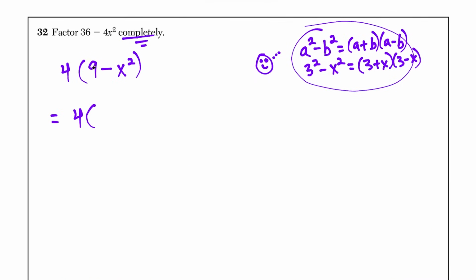Just make sure if the 9 is first, the square root of 9, which is 3, is going to go first in both of these binomials. If you mix up the order for the plus, like 3 plus x or x plus 3, the order is forgiving because addition is commutative. But with subtraction, the order is very important, okay? So it just helps to write the 3 first since that's the square root of the first term. And now we're going to have plus or minus, and then we could write our x after like this, okay? So here is our expression factored completely.